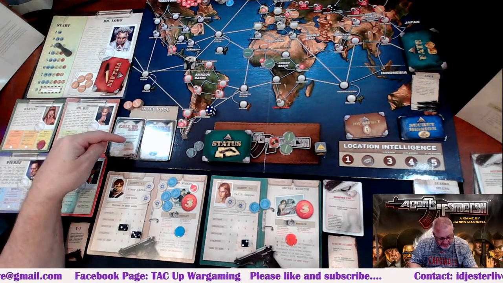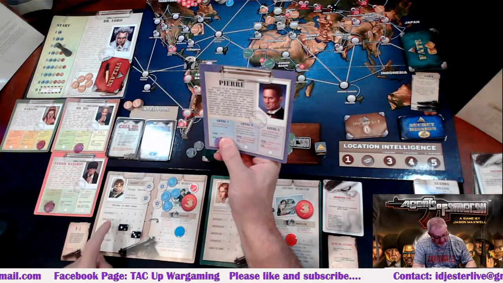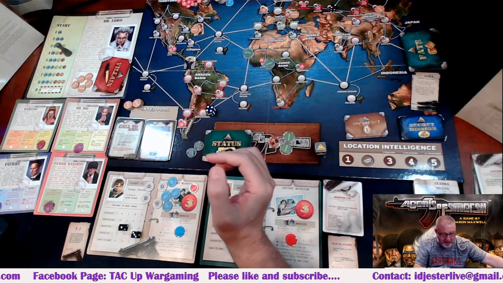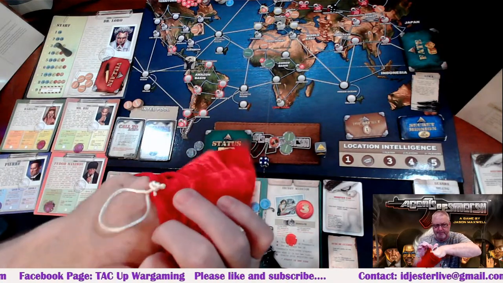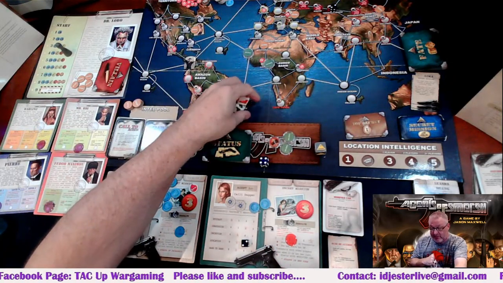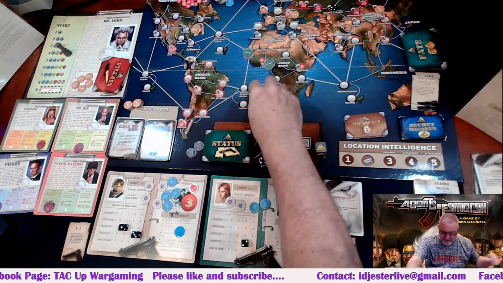Four. This is Pierre again. What is going on, Pierre? What are you thinking? Spycraft. I am two in Spycraft this time. Two dice. Two good ones, please. The red's good. The green's not. Green is three successes. All right.